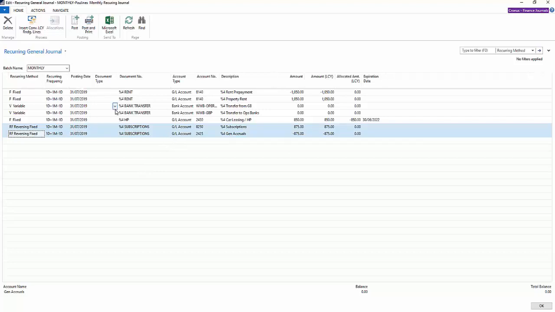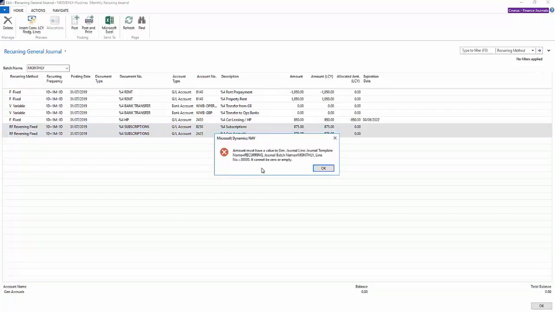Just a little note that on the posting date, if your system date is not that date or in advance of that date, then you will get an error message saying that there is nothing to post, and that is simply because the posting date hasn't been reached. Your options at that point, of course, you can change your work date, or you can just wait until that date has reached. So let's go ahead and post that journal.